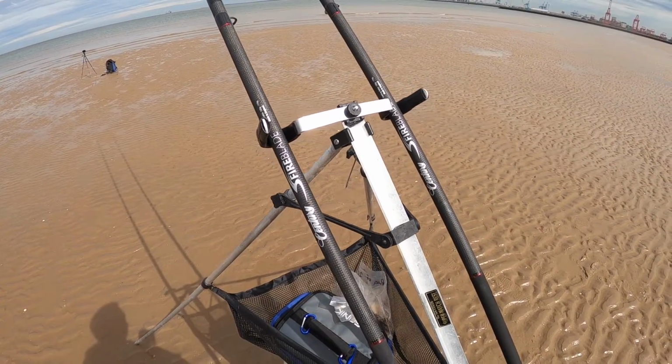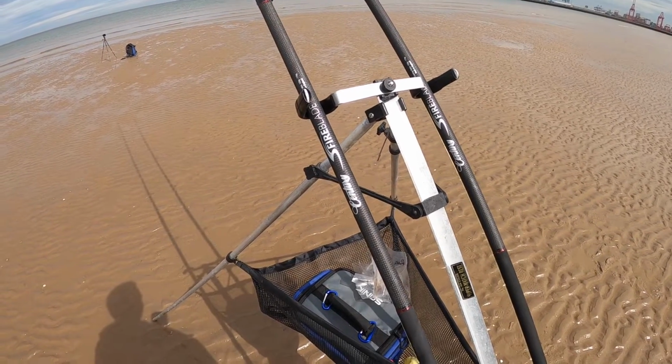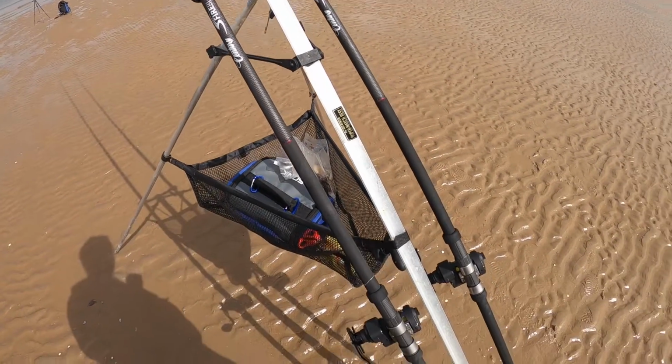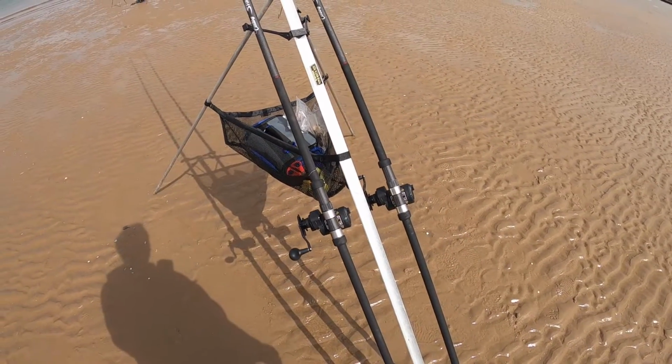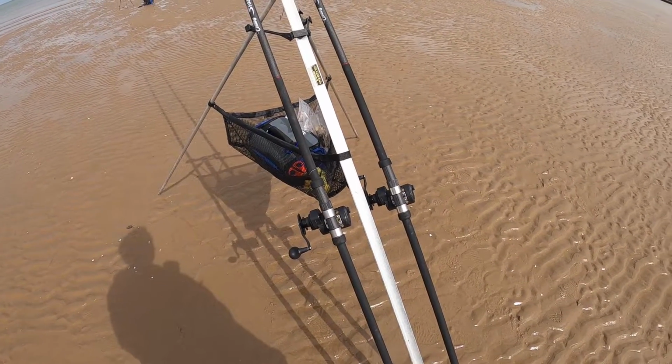Tackle today, we've got Sentry Fire Blades again, still giving these a good test out. The more I use them, the more I'm growing to love them actually. And also the usual Penn Fathom 215 casting specials.